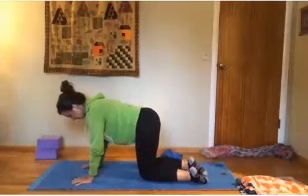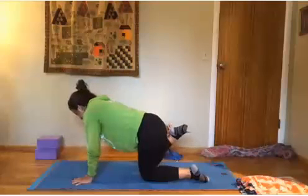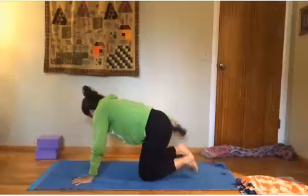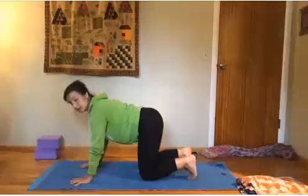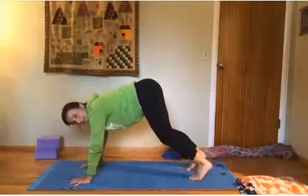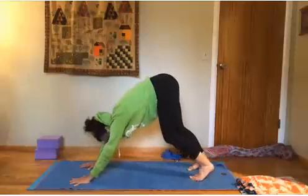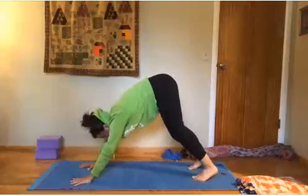You could just sway the hips from side to side. Let all that go. And you're going to press, tuck the toes and then press the hips up and back. So first up and then push them back for a downward dog. Feel free to keep as deep of a bend in the knees here as you'd like. You can begin to pedal out.